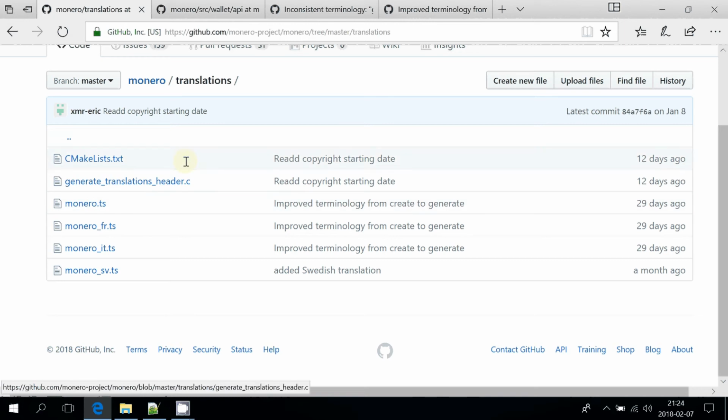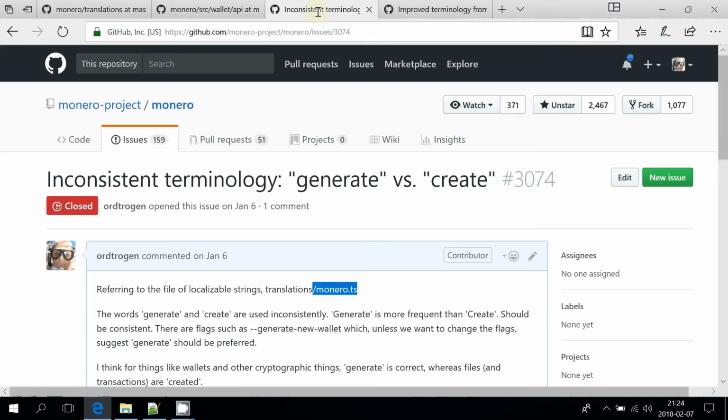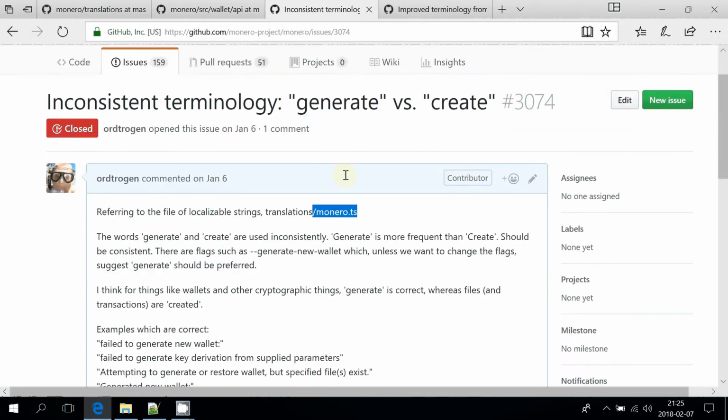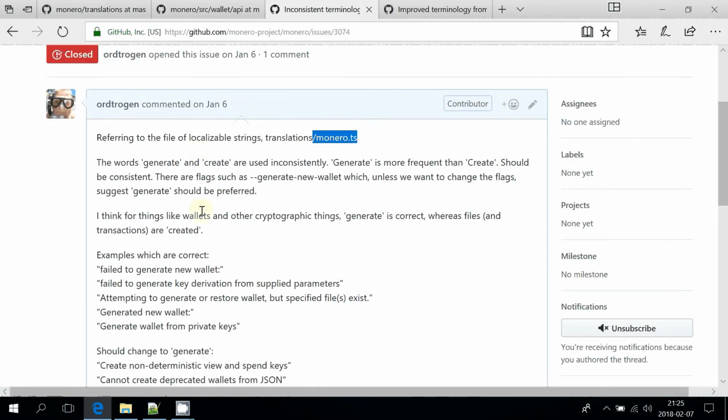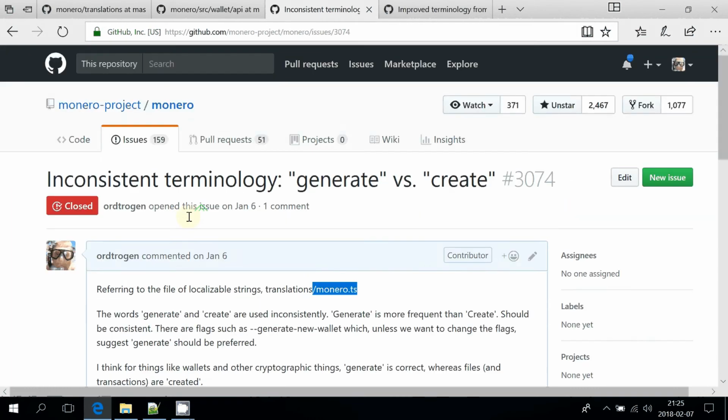And this happened a couple of weeks ago because I had reported this issue where I claimed that the verbs generate and create were used in an incorrect way. And here I give the reason why. As I reported this issue, I expected to have to fix it myself because I had complained about it.